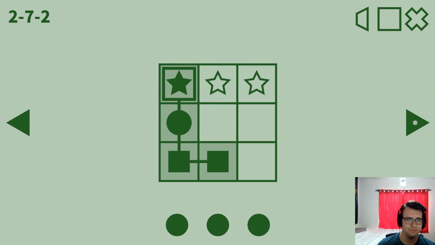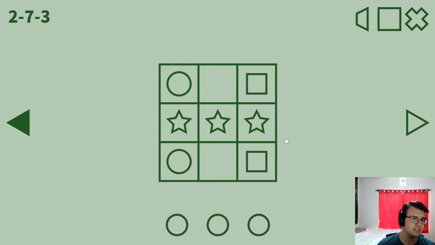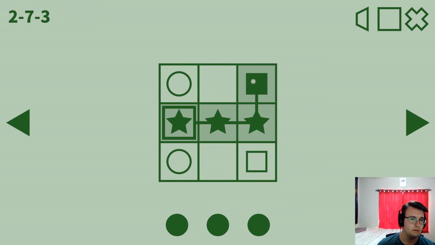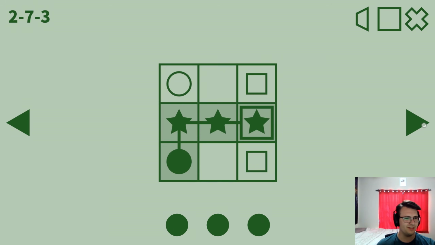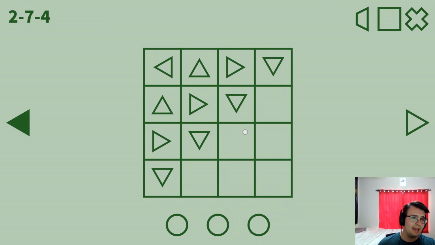As for the rest, maybe get each shape once. Line length of 4. Did not get each... Well, I did get each shape once. So it's not about getting each shape once. All I know is the length of 4. That's it. And they've rotated triangles. What if I get 2 of a kind?